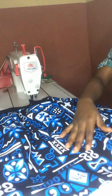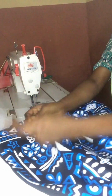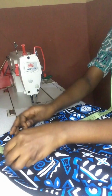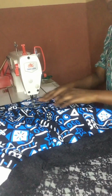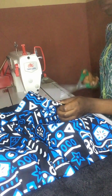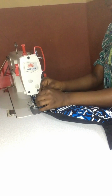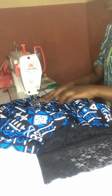So the next thing to do is to make a casing for our elastic. For this part I marked out 4 inches from the down part upwards. Now this part is also not a constant because you determine how big or small your extra flap will be. So for mine I used 4 inches and I'll be making a stitch all the way at that point. Then I'm going to make a second stitch and that will be about 1/2 inch away from the first one upwards. So that is where my second stitch is going to be. So I'll be running my second stitch now, and with that our elastic casing is all done.